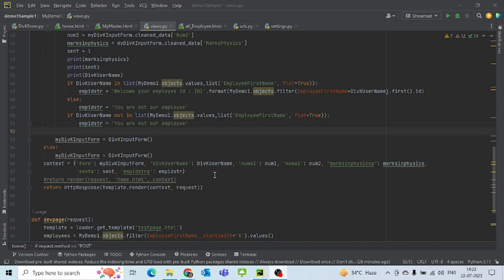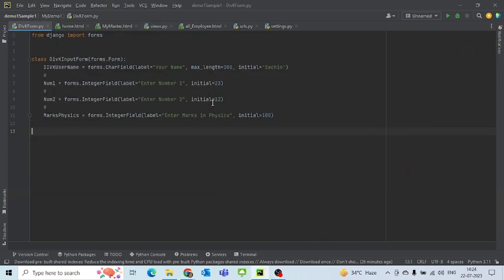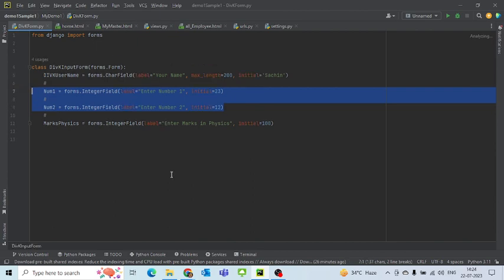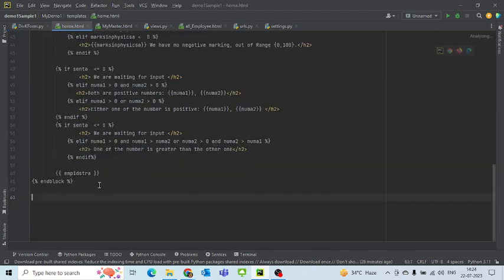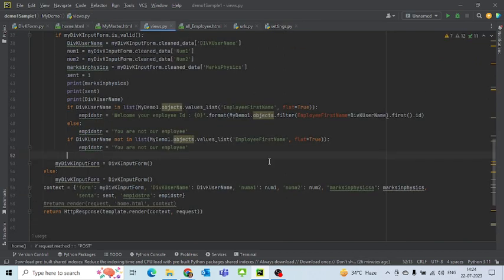So in this demo, what I have done is I've not made any changes in my form. I've kept it the same way, except that I've put down the initial values for num1 and num2. Then the other thing that I've done is I've gone into the view part here, and this is where I've done everything.